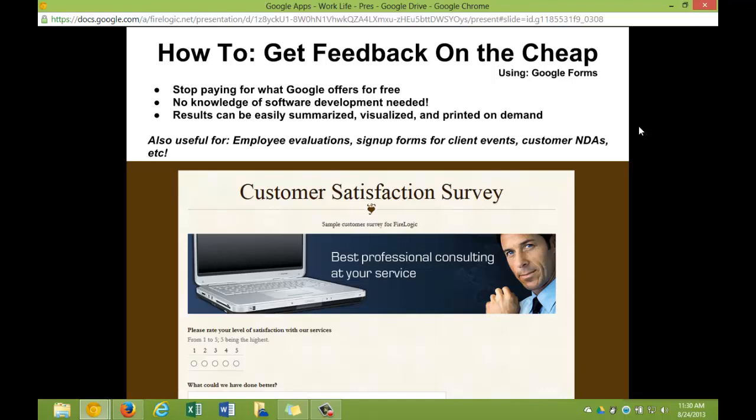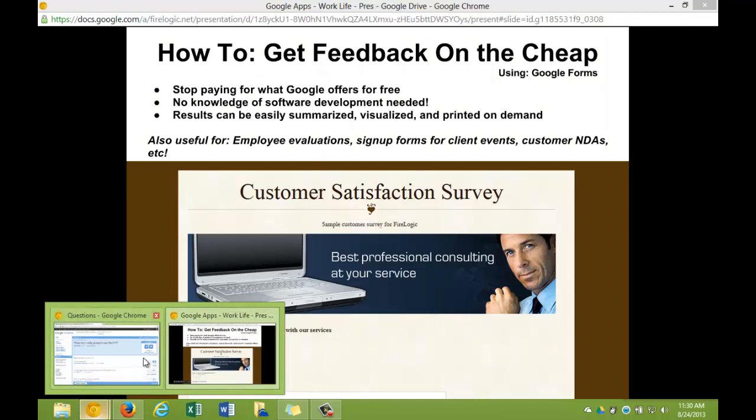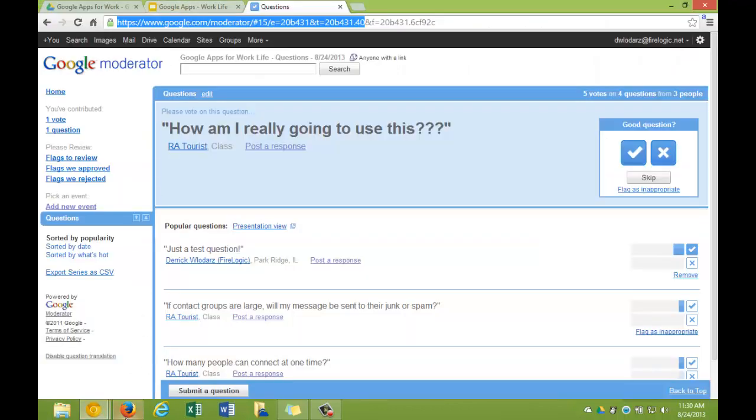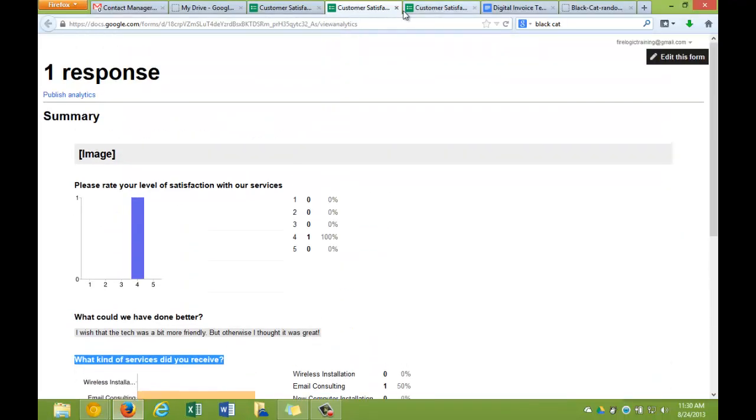And again, completely free. You can make as many Google Forms as you want, and you can have as many active out there as you want at any given time. And if there is a form that you don't want to collect responses for after a certain date, so for example, you had a limited time customer survey you wanted to give out, let's go back into that Google form.